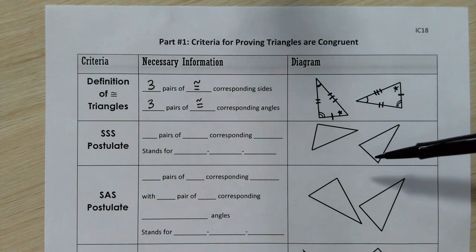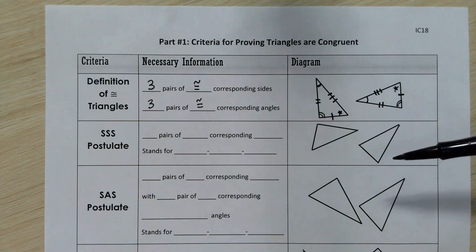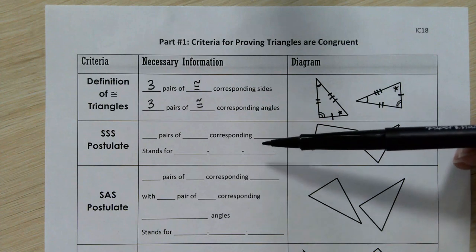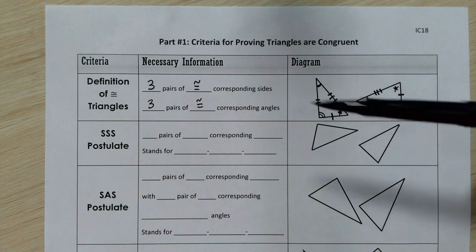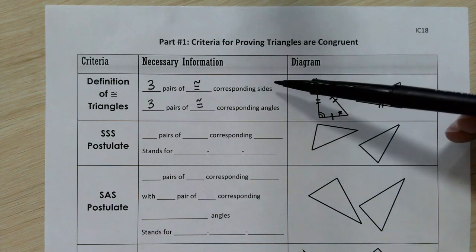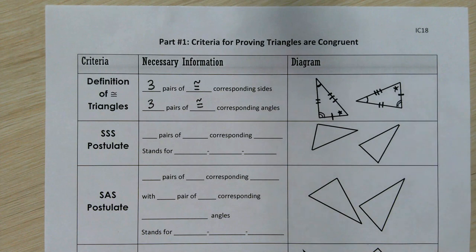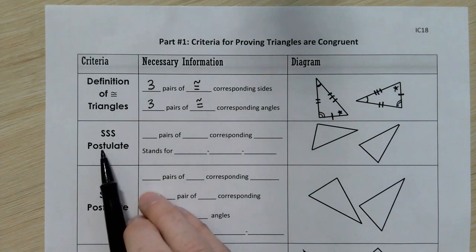Now, this video won't go into the why for each one of these, but if you are interested in that, we can provide some additional resources that will explain why each one of these things actually does force our triangles to be congruent, even though we won't be focusing on all 3 pairs of congruent sides and all 3 pairs of congruent angles. So the first option that we have available is something that's called SSS Postulate.